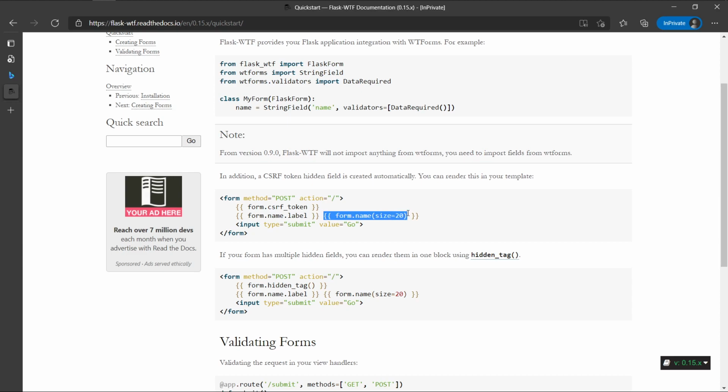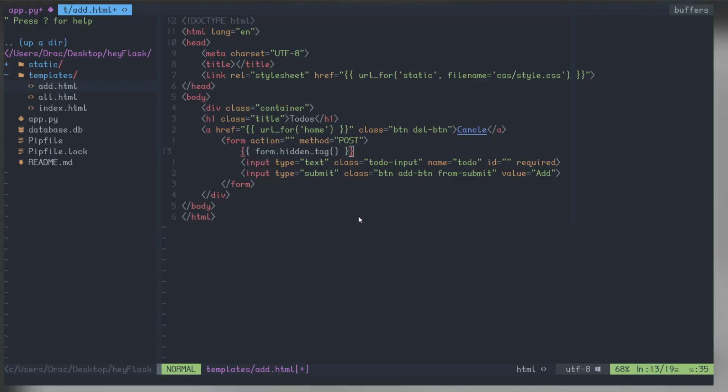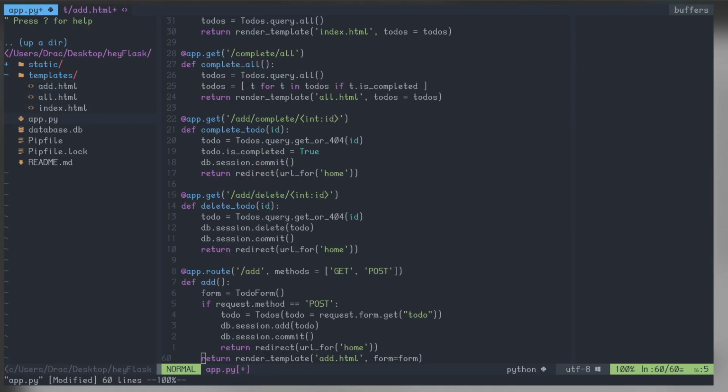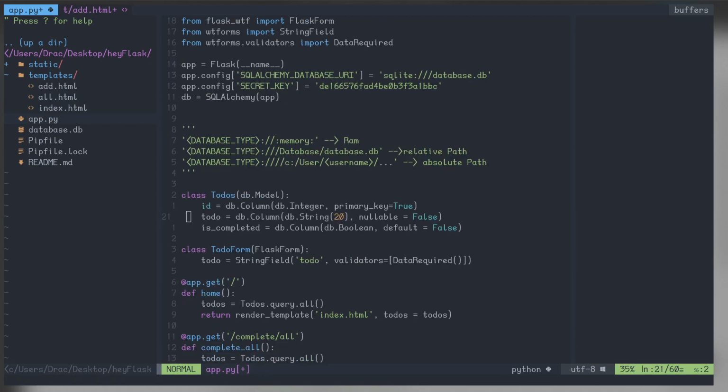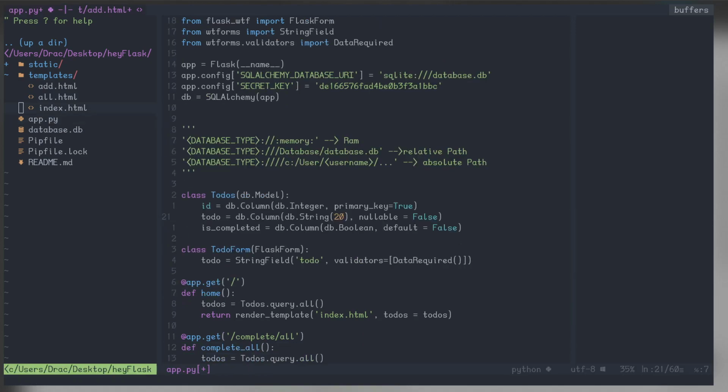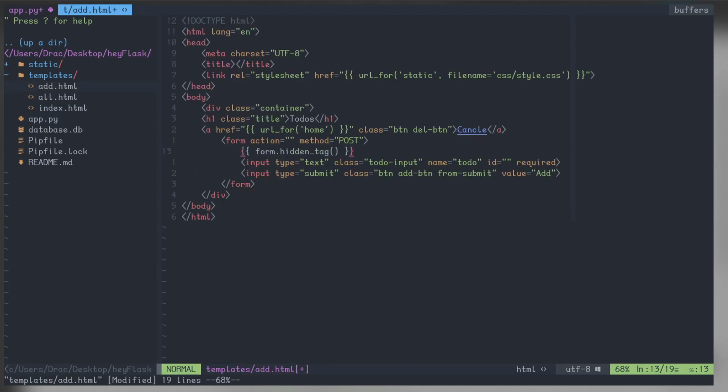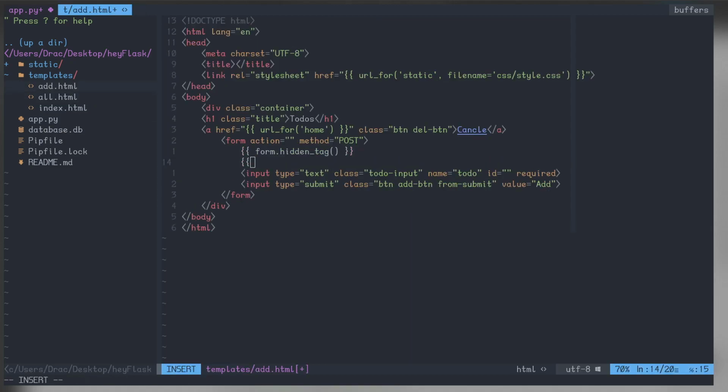we can do it like so. Form dot name; in place of name we will write the name of our field, which, let me show you, is this todo. So I'll do form dot todo, and this is the field.